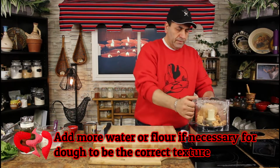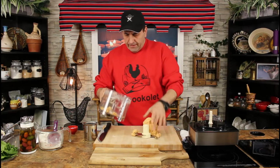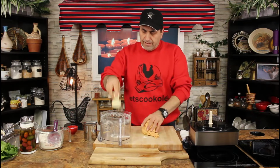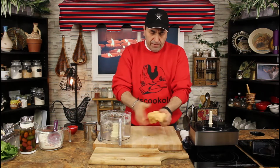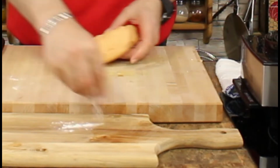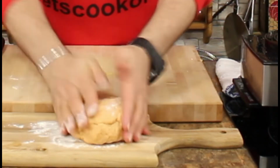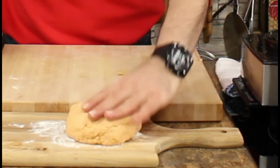Perfect. Voila. Let's take the rest. You can see it feels like Play-Doh. Lovely, beautiful one. Nice. Now we're going to rest it about 20 minutes to half an hour. So let's put it here, and we'll cover it up, and we'll work on the filling.